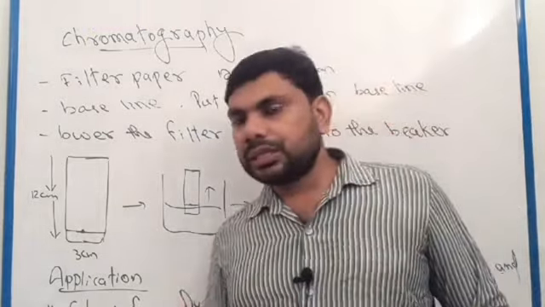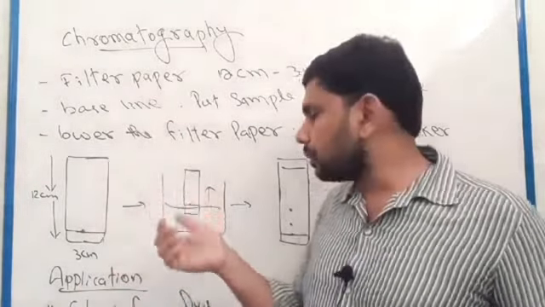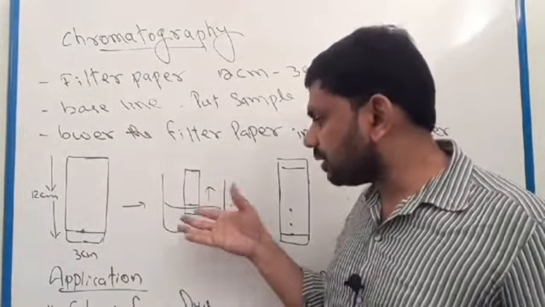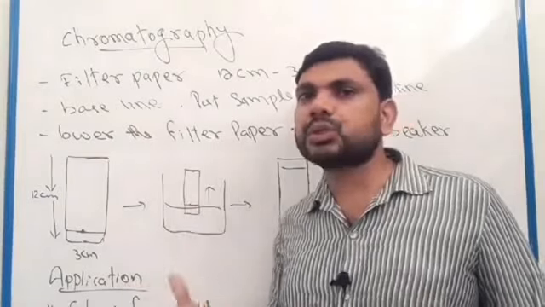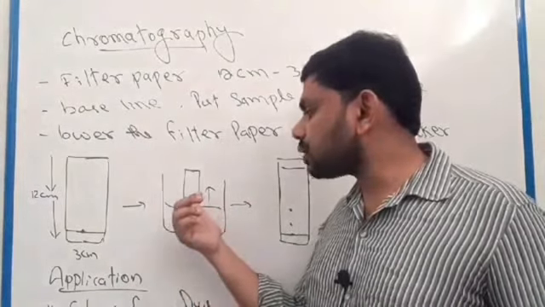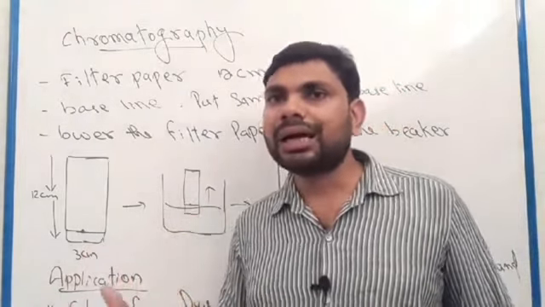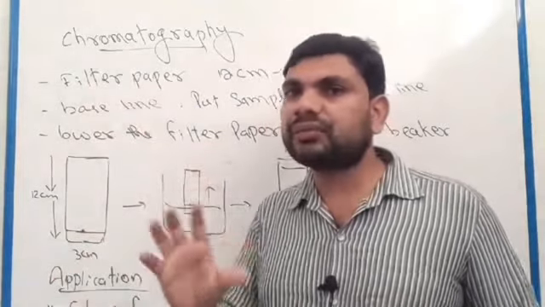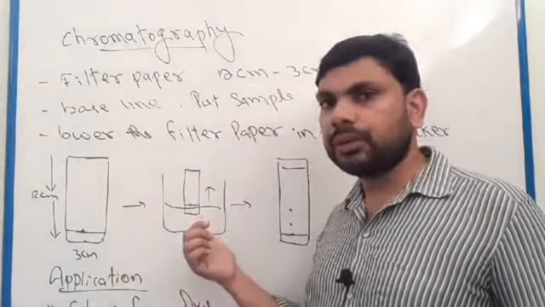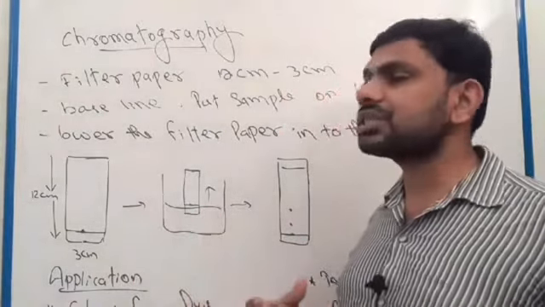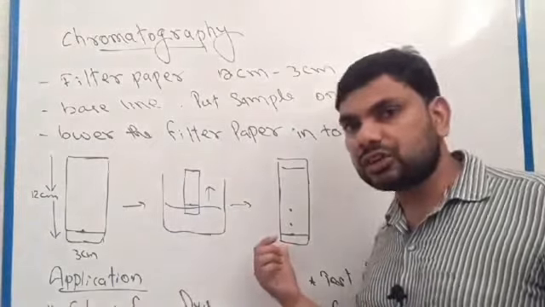So here in this video you see the colored components will move upward, because this is filter paper. The water will rise upward through the filter paper, and this water helps to separate different components of colors from the sample which contains different components of color. It will separate into different spots or different pigments, okay, with the help of this water. This process is called chromatography.